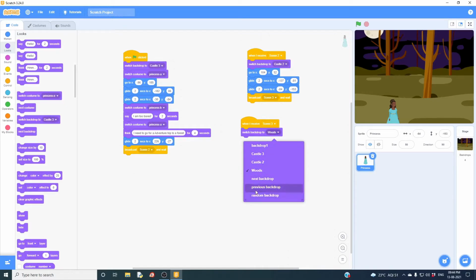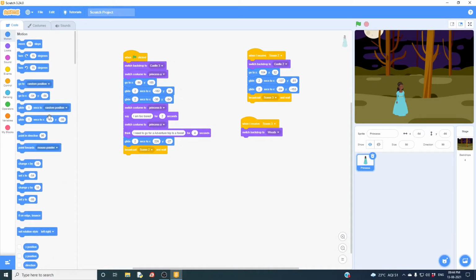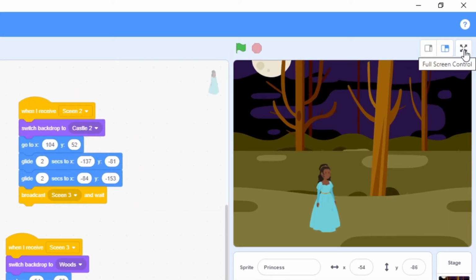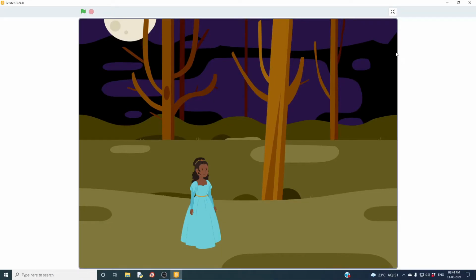Is any backdrop 4 there? No. Okay, woods. Let it be woods. Let's check. And my princess position should be here. So go for motion and we can choose go to X and Y axis. Okay, let's check it. See, this button is for full screen. Let me click this. So this is a full screen view. Just go to the flag symbol and click it.